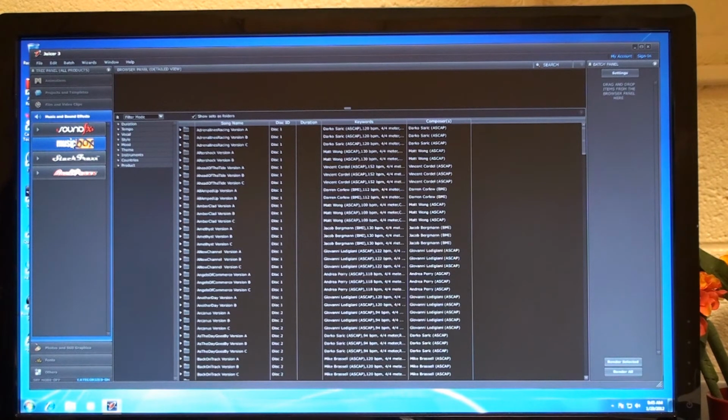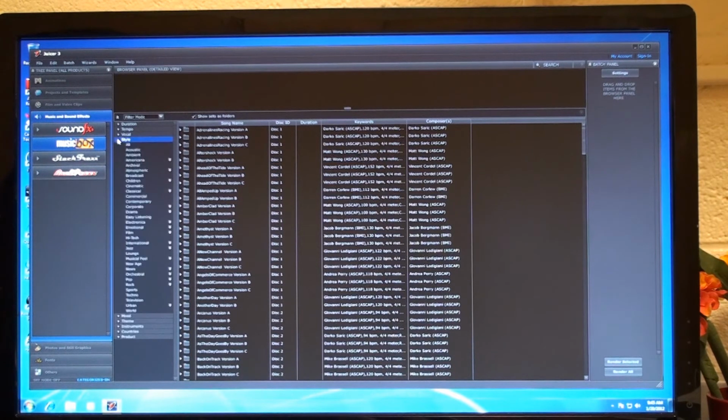The nice thing about this is over here in the left-hand column there are filters that will let you go in and look at different things and try to find something that kind of fits your project. So you can look at mood, whether you want to be dramatic or emotional or pop music, whatever you want to do that way. You can look at style. There's all kinds of stuff there. Acoustic, ambient, contemporary, anything you want to do that way.